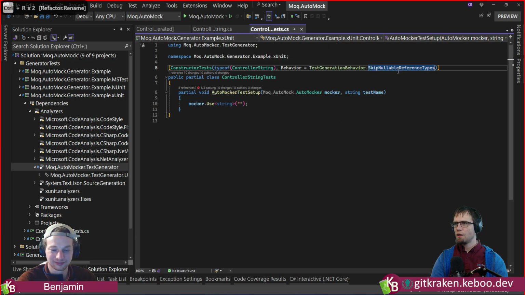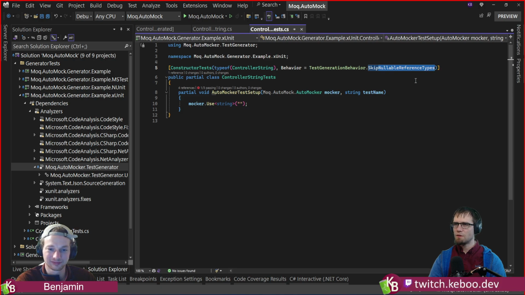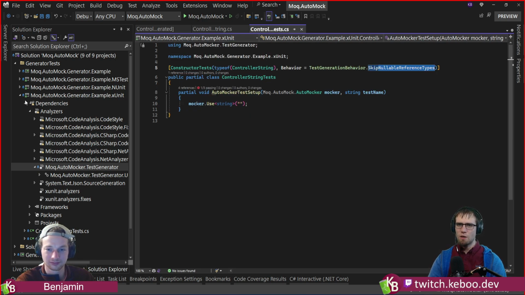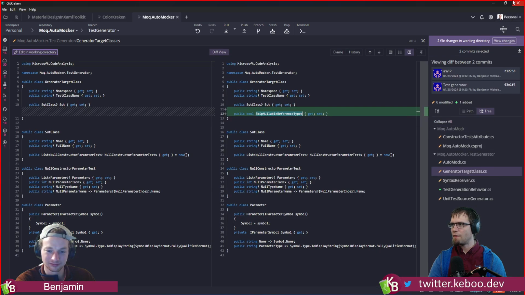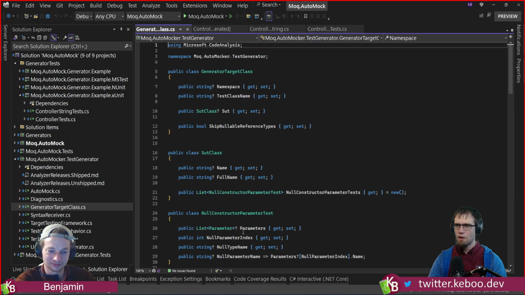But you know what? I'm going to leave the enum name. We'll think on it. The only thing I don't like is that calling it nullable reference types seems to imply that it will only work in that one case, and I want to handle the case where nullable reference types is disabled, just because we do target old enough frameworks that people might care. Okay, so we got that. You did good there already. You've already added that in the test generator target class.